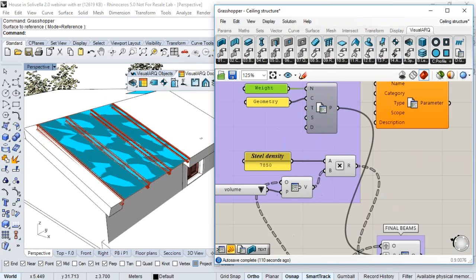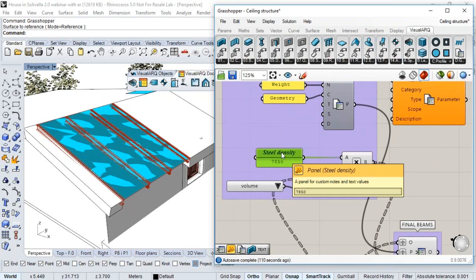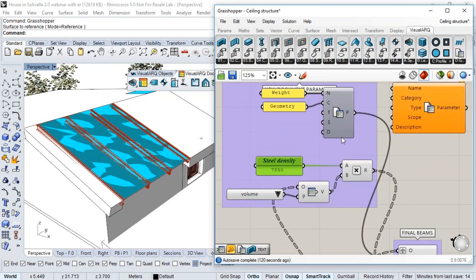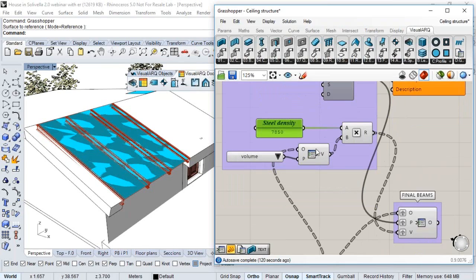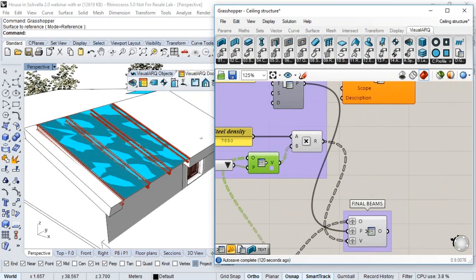And finally, using the steel density value, I can calculate the weight of these beams just by obtaining the volume of these objects and multiplying it with the density.